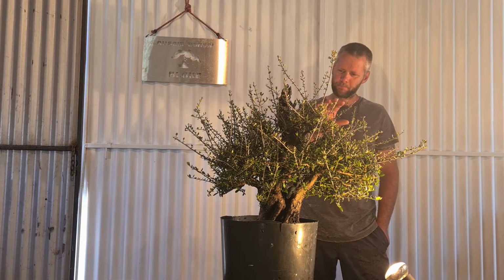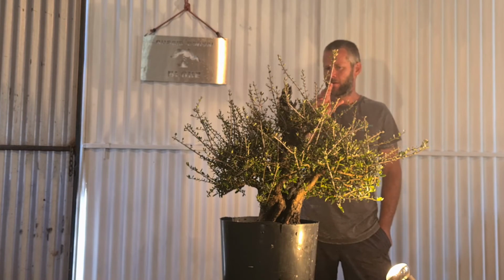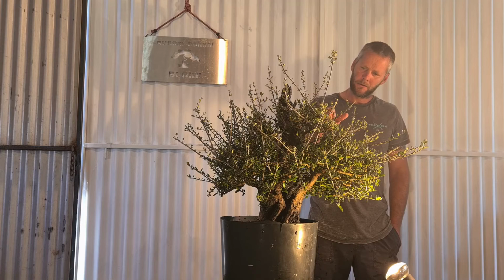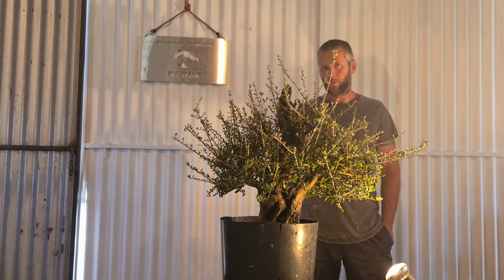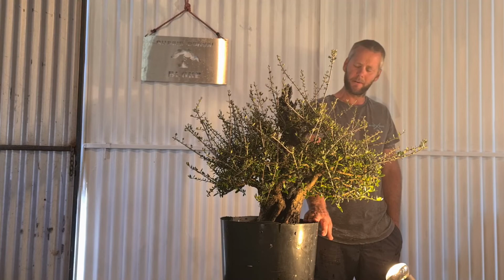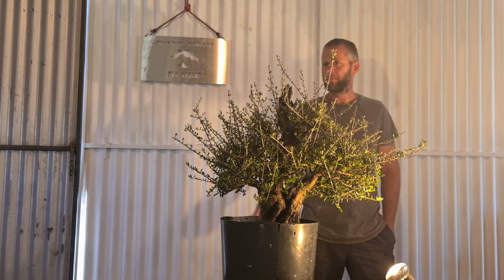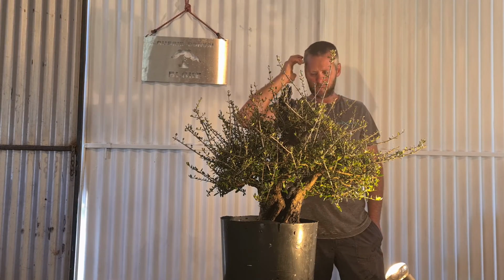We're just going to get into this tree with a hyperlapse. Hopefully I can put some music on and I'll just go through, trim it, clean it all out, and then we might even do a repot on this guy. It's getting slightly late for a repot, but still, just in the realm of a repot. Even though they are starting to put on a lot of new growth, we should be good.